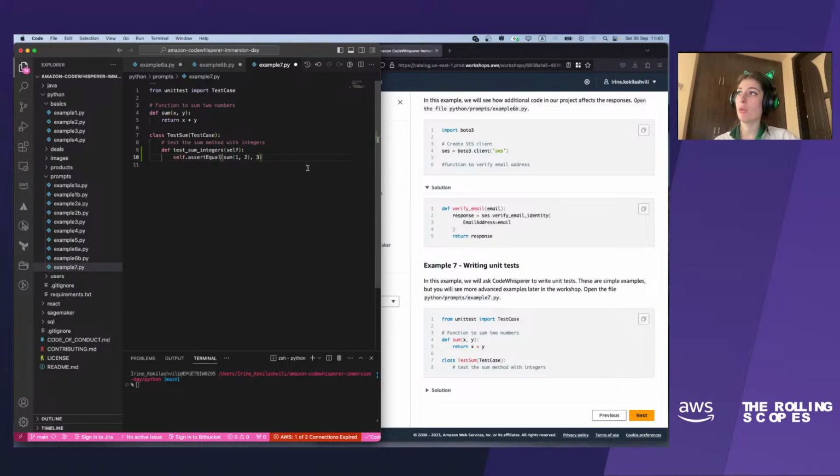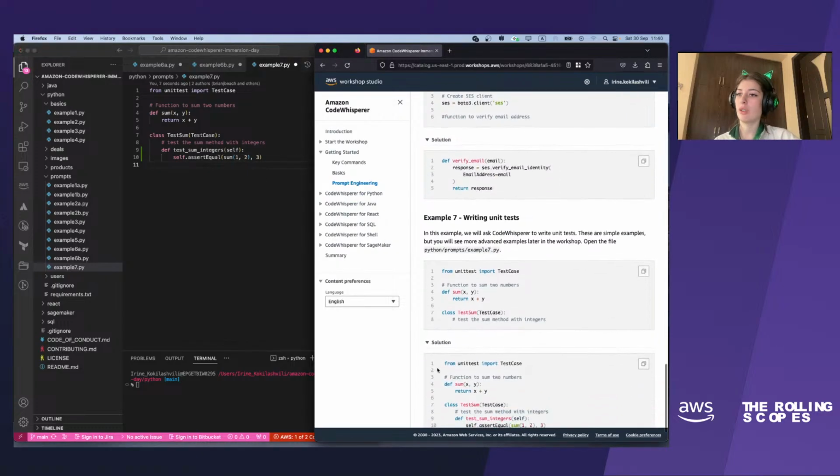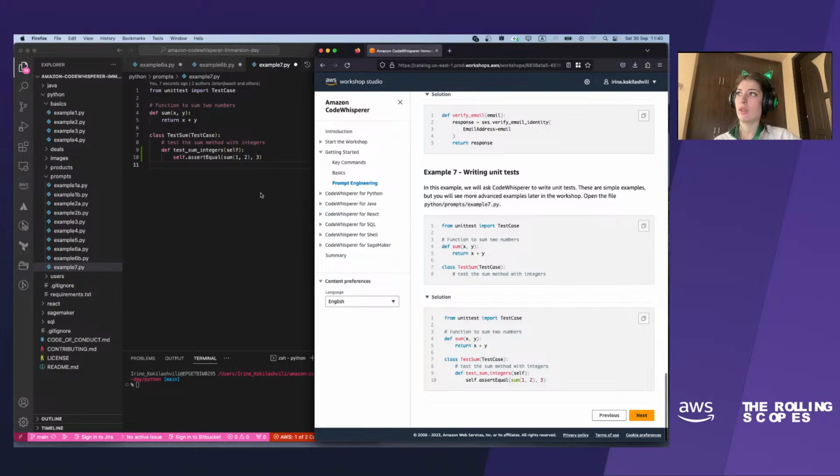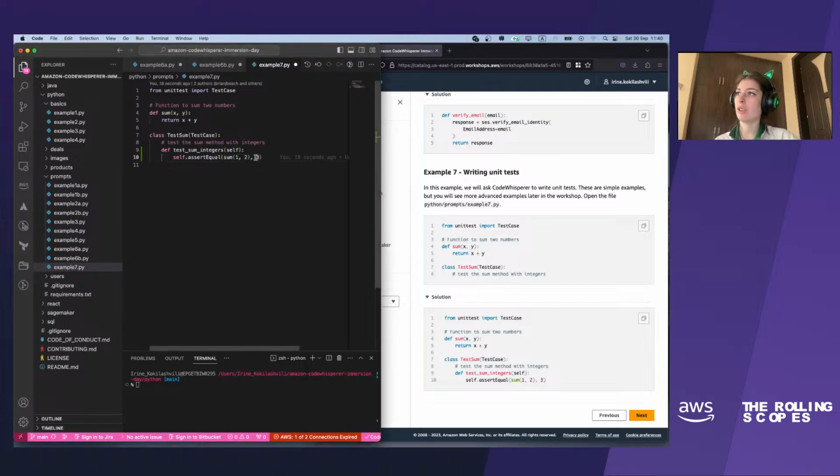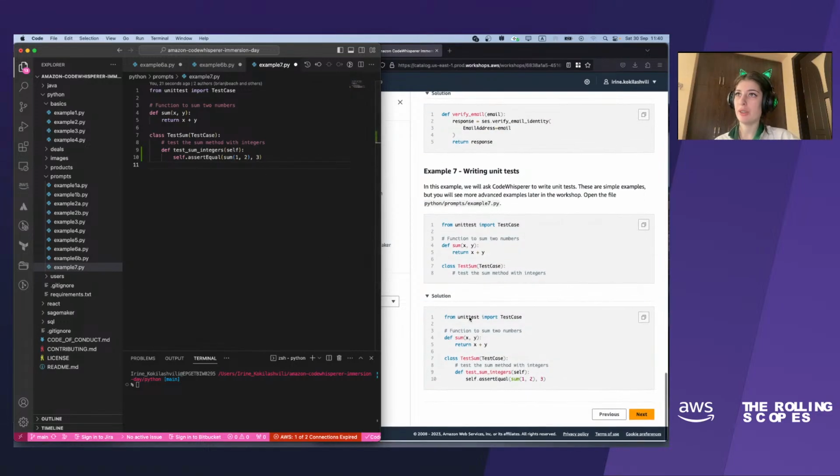Okay, so what it does here is it sums up 1 and 2, and then checks that it is equal to 3. Let's check if the solution is the same. Yeah, look, it's totally matching. Summing up 1 and 2 and checking that it equals 3. Okay, perfect.